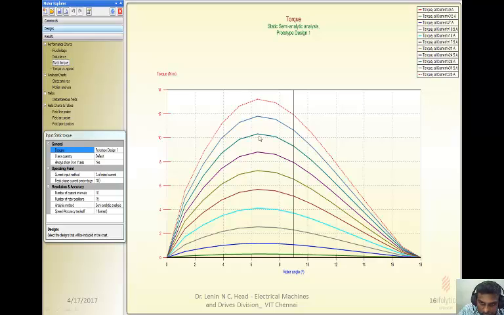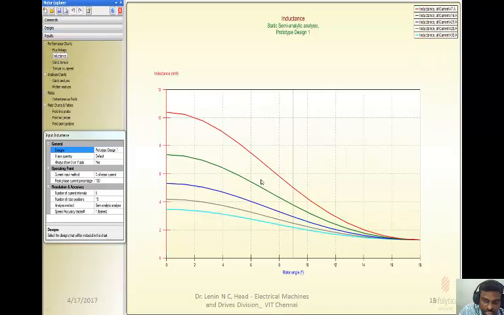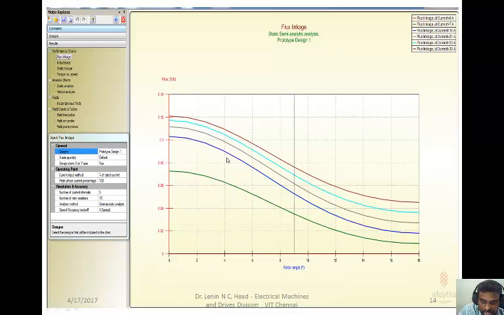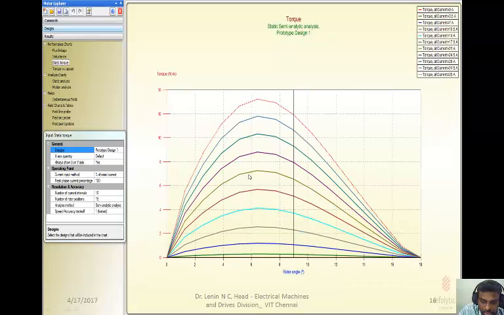So the probable torque we are going to get, we are going to analyze what is the torque in the transient if I apply the RMS also. Those things we are going to see. So as far as this basic performance chart is concerned, what we have seen so far is one is flux linkage, one is inductance, and one is torque.